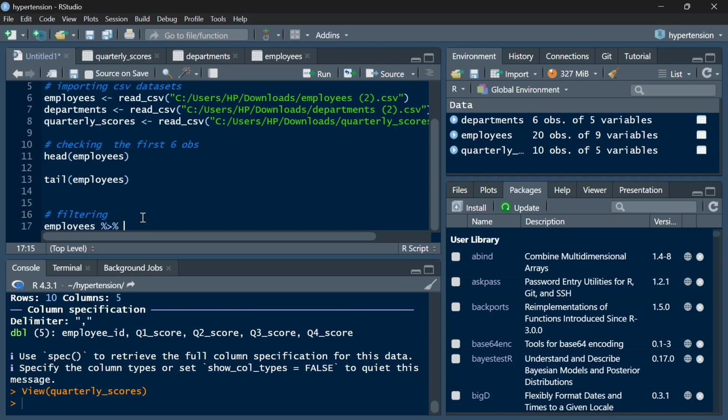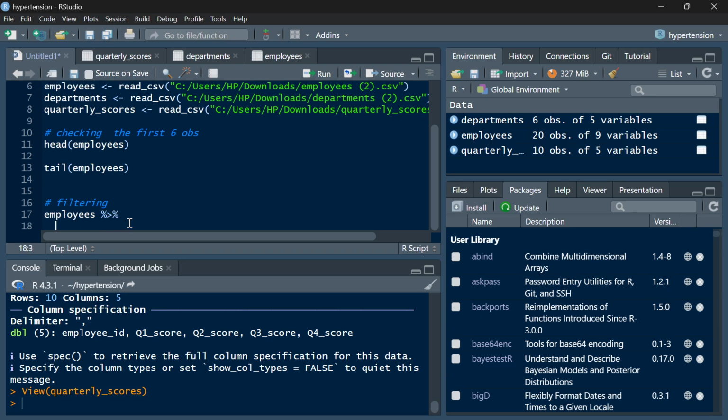It's just something like a connection, meaning "and then". It's like a pipe, just connecting things. That's how easy it is to understand. You can use it. So after doing that, we've selected the name of the dataset, employees.